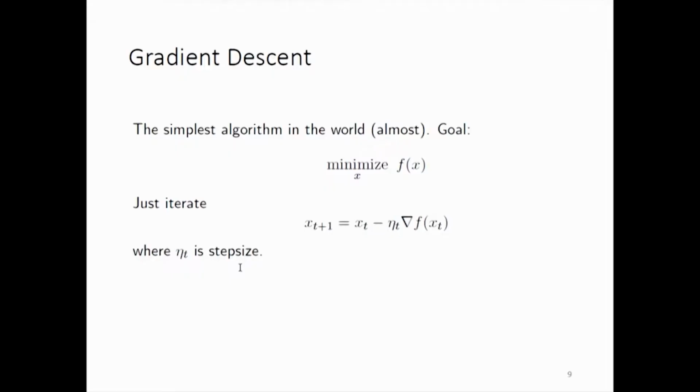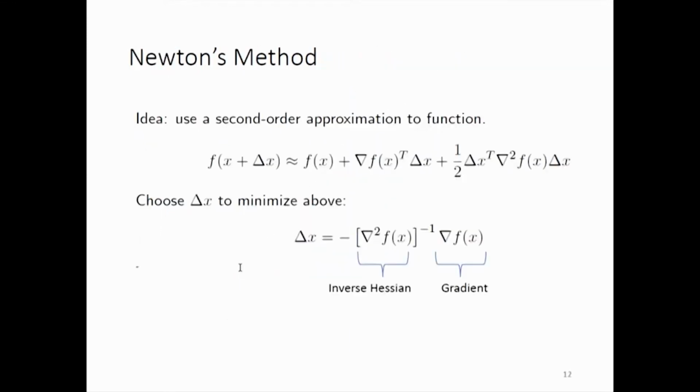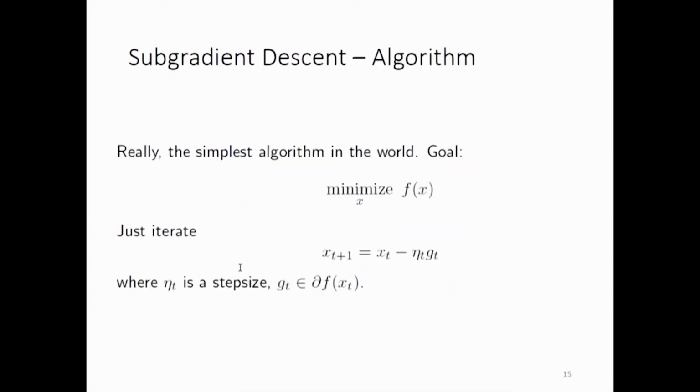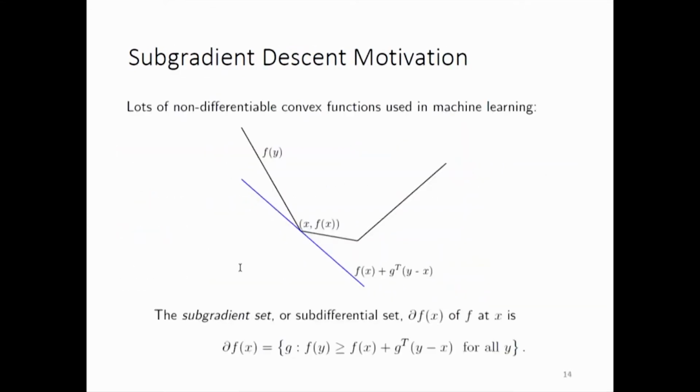The Lagrangian was covered, so all of you know what the Lagrangian is and what the dual formulation is. Very good. And then you know about gradient descent, right? In gradient descent, you take a step in the negative gradient direction because that is the steepest descent direction. Newton's method you need not understand.